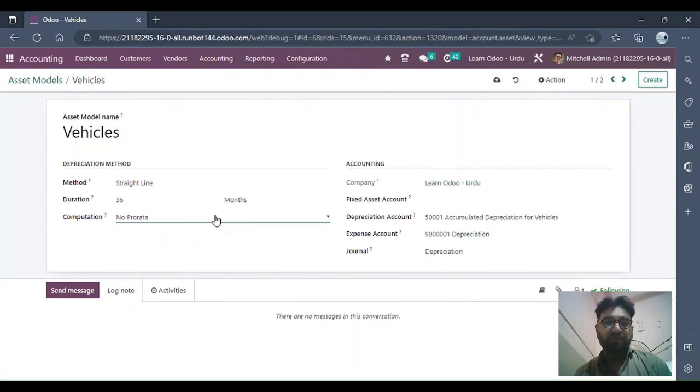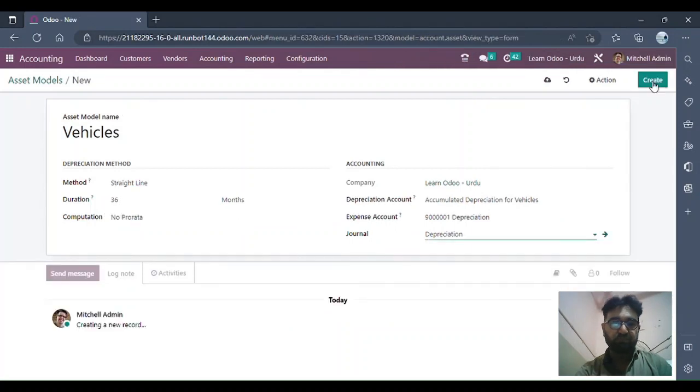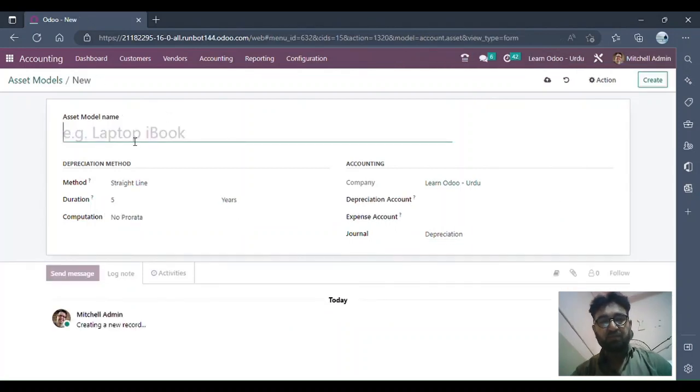We will test them one by one. So for the time being, for these vehicles, we are going to select no pro rata.